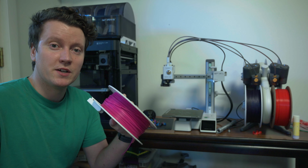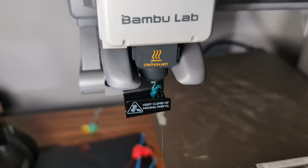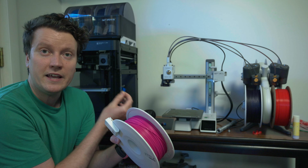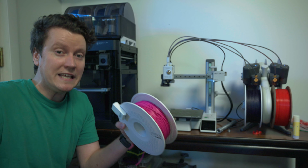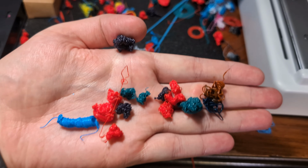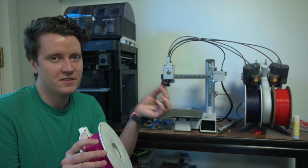Some of my most used 3D printers and also the messiest 3D printers are Bambu Lab printers, especially using multi-material printing. Every time it starts a new print or changes filament, it creates a little poop. It makes what they call a poop of filament. It purges the melt zone and then spits out a little coil of filament. This makes them really easy to use because it's easy to swap out filaments, but it also makes a bit of a mess because even with a moderate amount of printing, it's easy to make a large pile of filament poops.